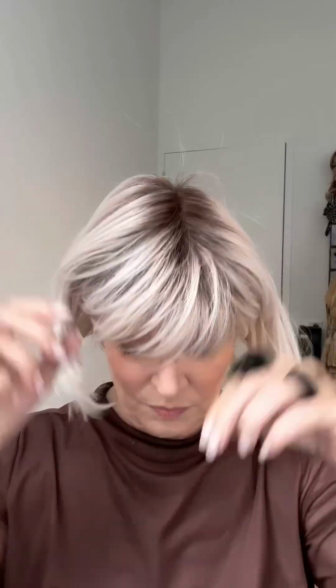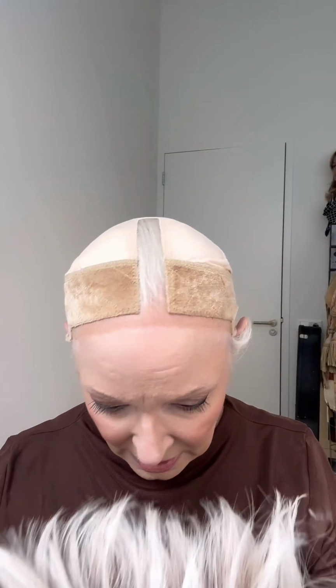So let's put it back on. I have combed everything out, okay? So first of all, let's take a look at this. This part line is right down the middle. And you saw that I was wearing it with a side part, right? I was wearing it where it looked like it was on the side. And that's because of the bangs. I swept them over that way.